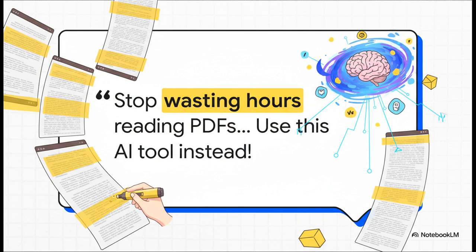I mean, seriously, who hasn't been there? Scrolling for what feels like forever, highlighting so much that the whole page is just yellow. It's a universal student struggle. But what if there was a way to just slice right through all that noise? To get straight to the good stuff, the ideas you actually need to know.